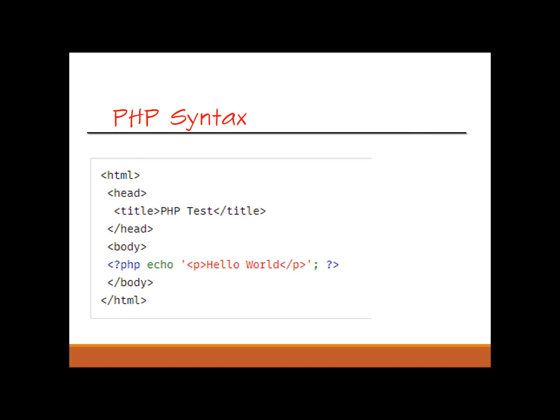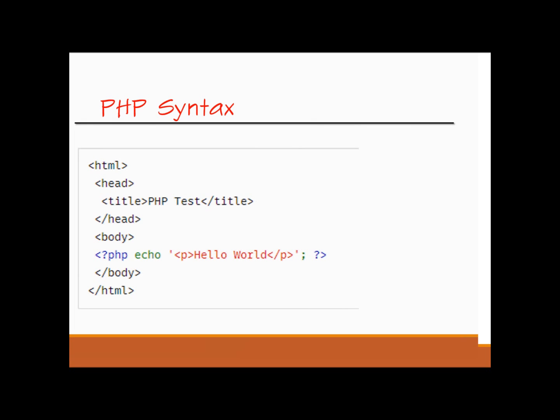PHP syntax, in the simplest of terms, looks like this. There's HTML up on top there. You see the header, and it says just PHP test, and there's an HTML body, and then right in there is that PHP syntax that echoes hello world. And then you end the body and the HTML tags.